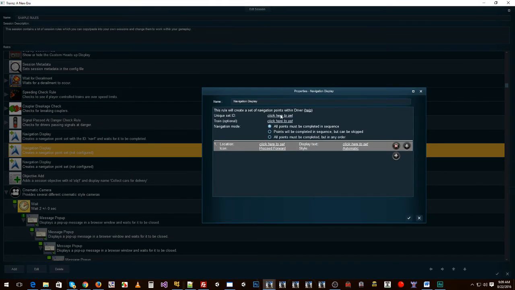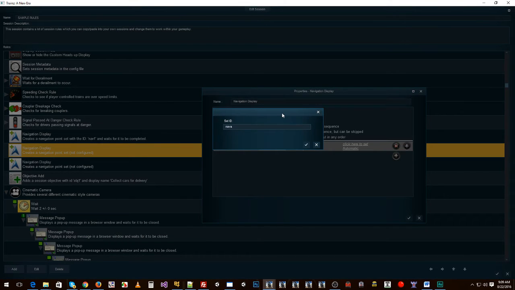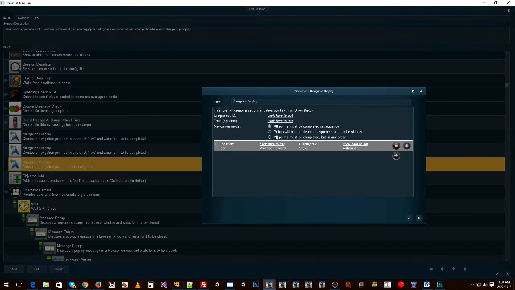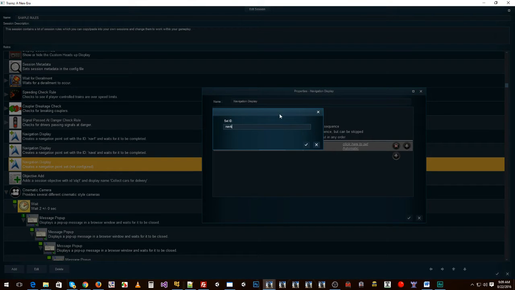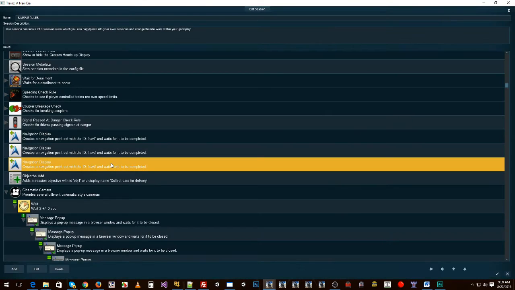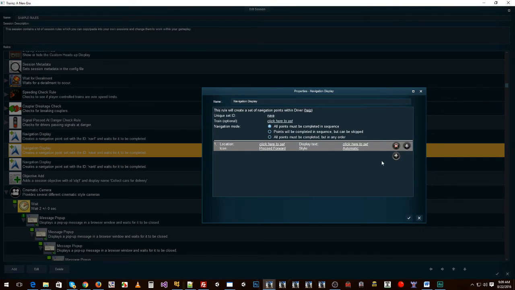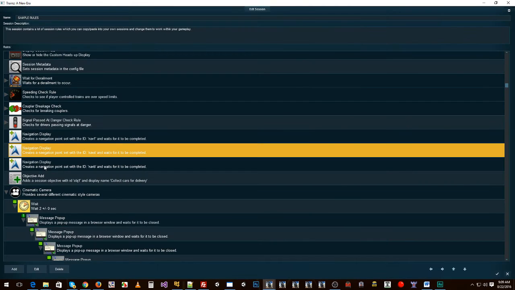So if we call this nav A, and we call this nav B, you'll find that all of these, and let's just pretend that we put a whole bunch of navigation points in here, you'll find that all of these will display at once, and you mightn't want that.